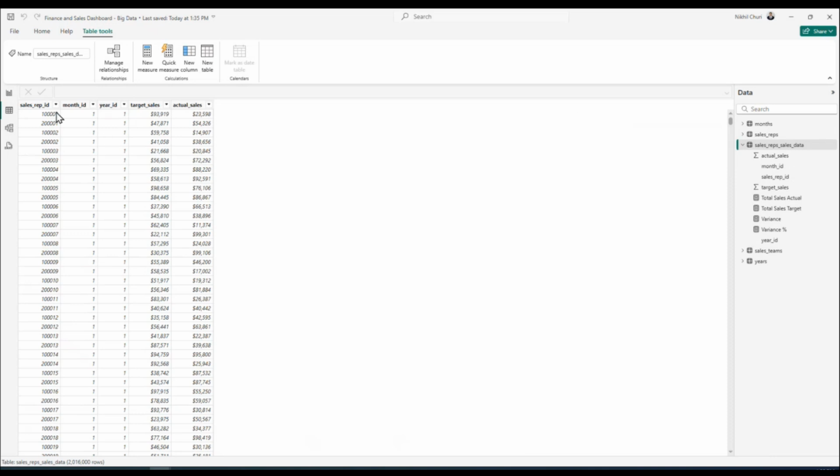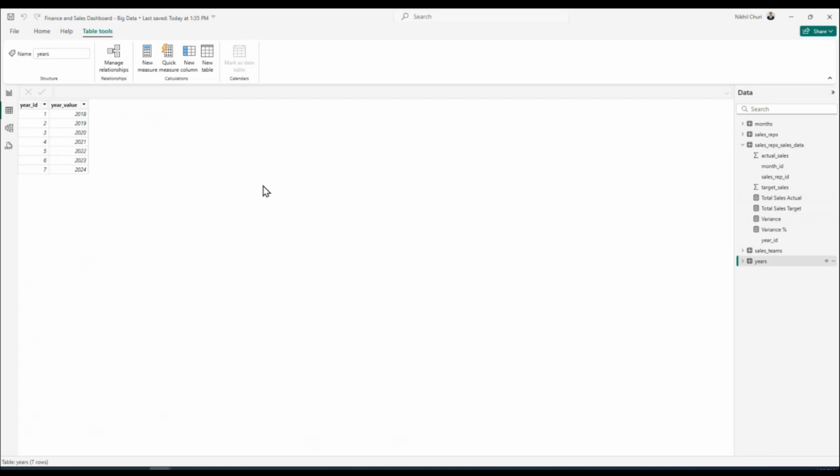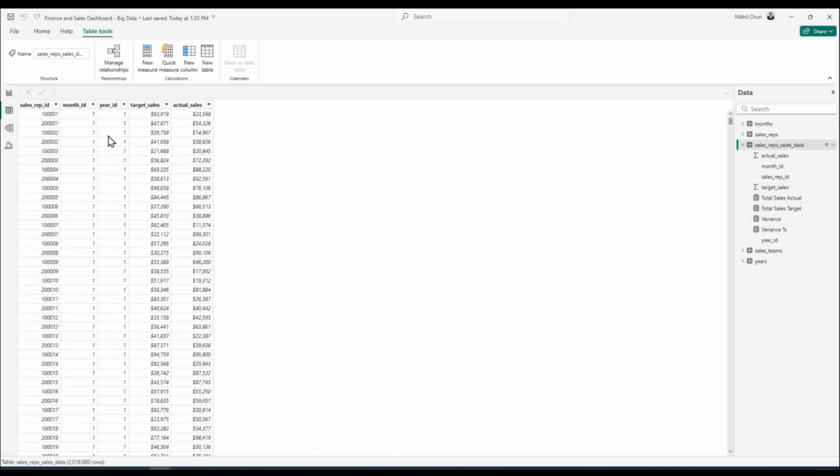Currently I have sales rep IDs, then month ID, year ID. I know 1 means January and 12 means December. Year 1 means 2018, and I think 7 means 2024. But everything is a coded version. I don't see the actual one, so that needs to be fixed.